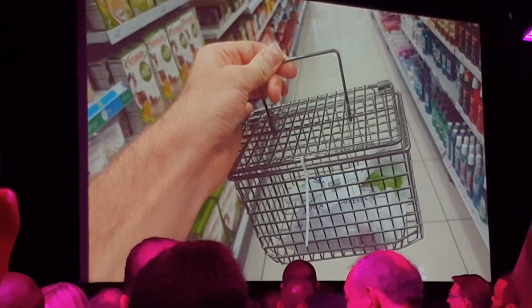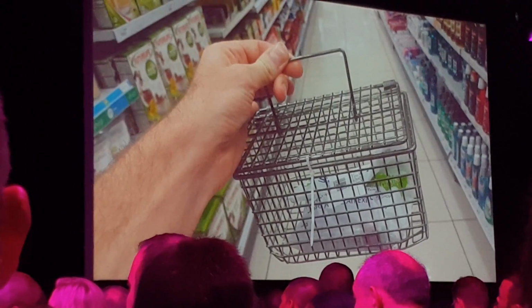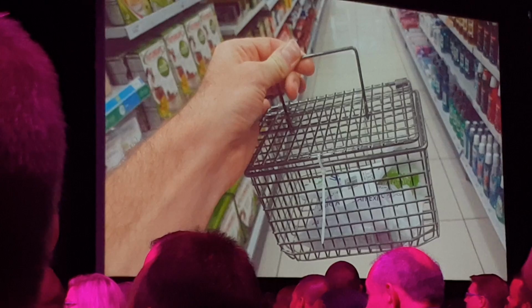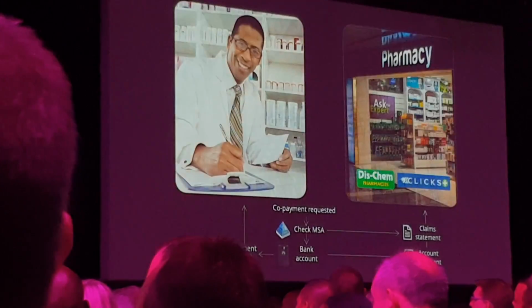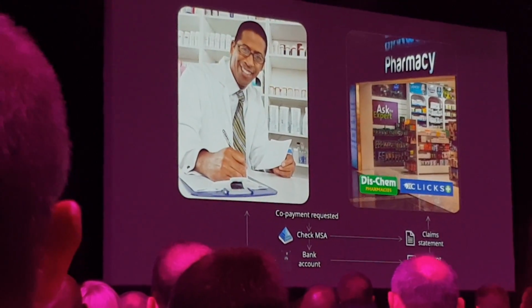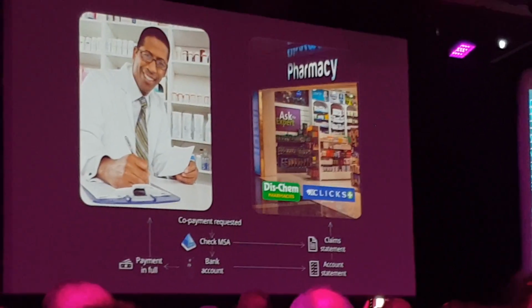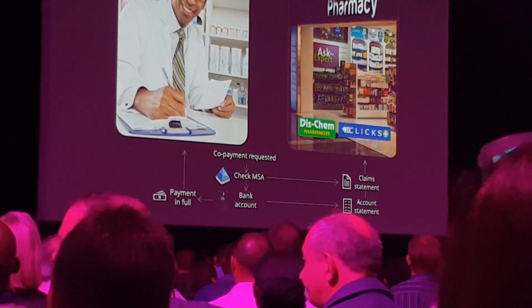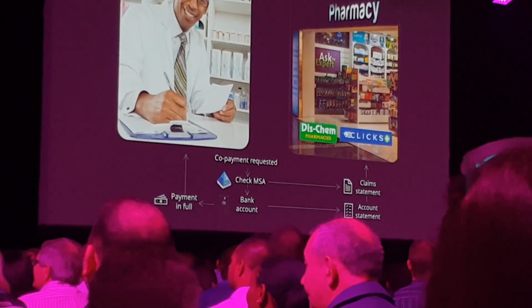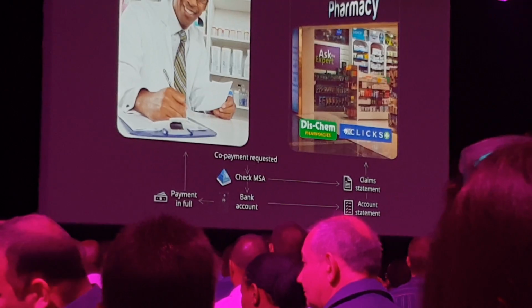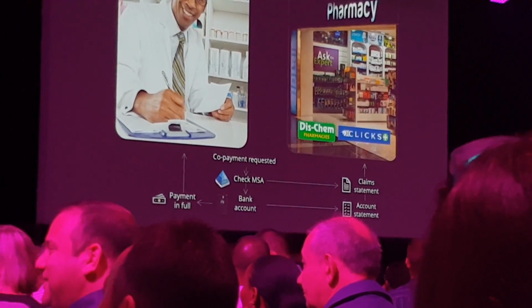You go to the counter, to the pharmacy, you get your medicine, and if you're a Discovery Bank client, you walk out the door. You don't go to the till whatsoever. All of the reconciliations take place between the bank and the healthcare system. So we are trying to make payments really simple, especially for people inside the Discovery community, using contacts, using the ability to reconcile the banking system with the healthcare system.